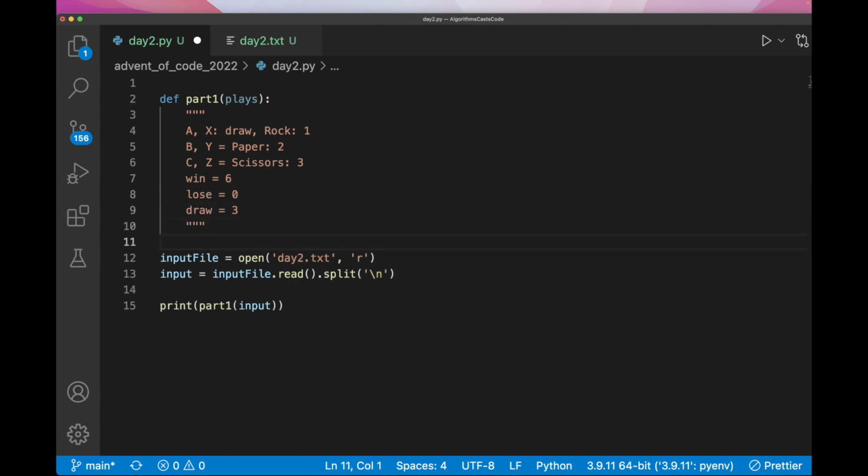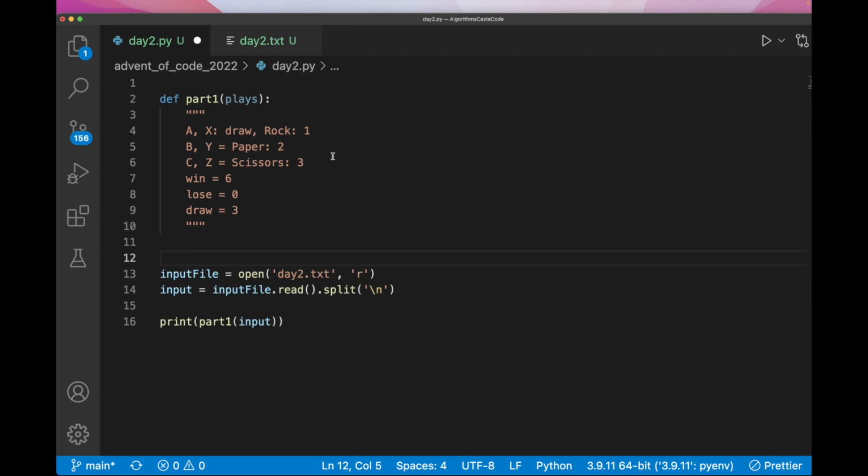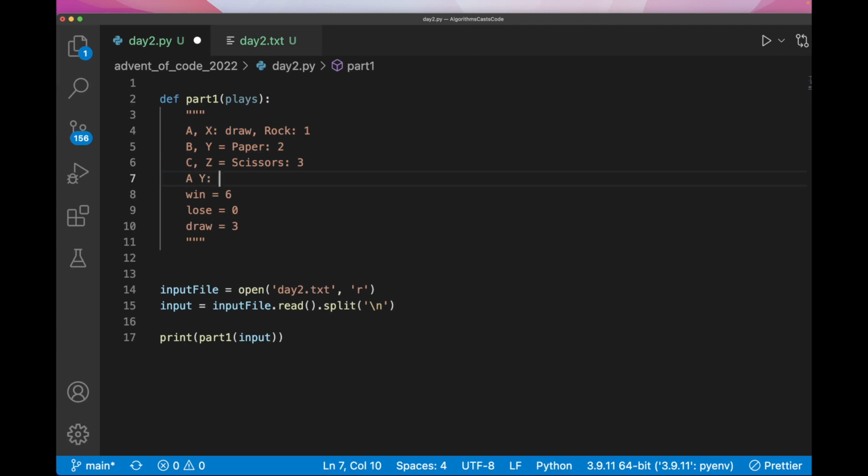Okay. So what we can do is just use a dictionary to represent the different values. So here are all the draws. We will also represent all the wins. So for example, AY, that means rock, paper, right? So that means you win, as this player wins. So this one, Y wins, so I win. This is just an example, so basically paper wins, and paper is equal to 2, and since it's a win, we would do 2 plus 6, right? And so that's exactly what we're going to do here.